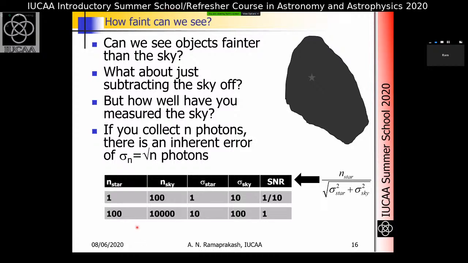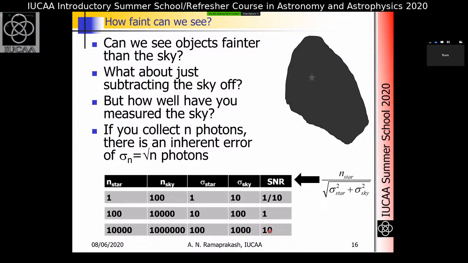Now take a bigger telescope, or you collect light from the same star for 100 times more duration. Your exposure time is 100 times longer. You keep the telescope pointed at that star and collect light for a longer duration, so that your N from the star, the total photons you collected from the star, is even 100 times larger. Of course, the sky also becomes 100 times brighter, but now the error from the star measurement is only 100. Error from the sky measurement is square root of this, which is 1000. Now the signal to noise ratio is 10,000 divided by 1000, which is 10.